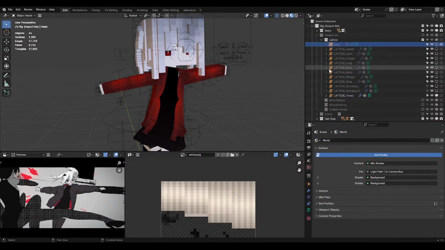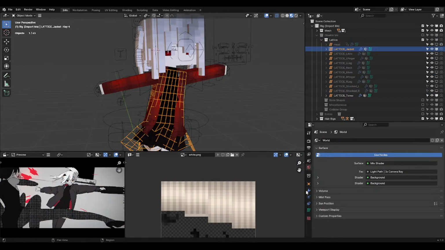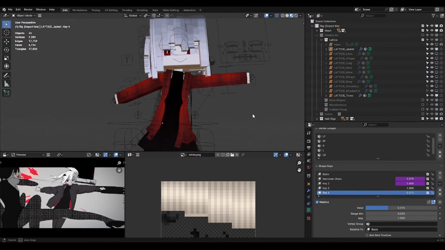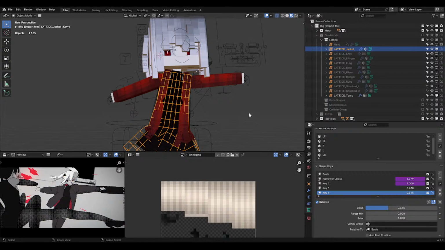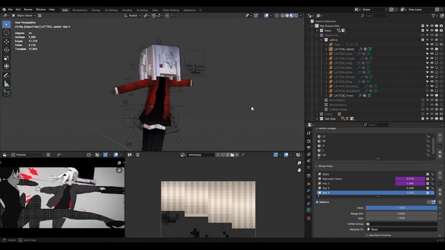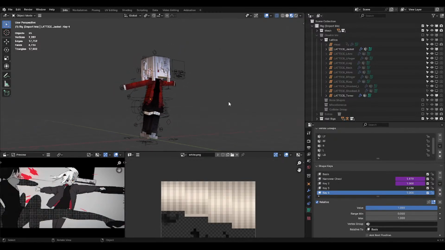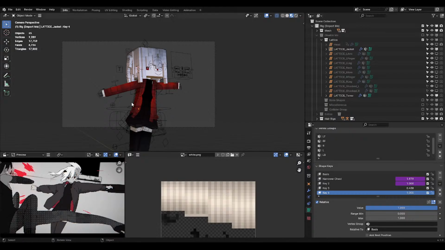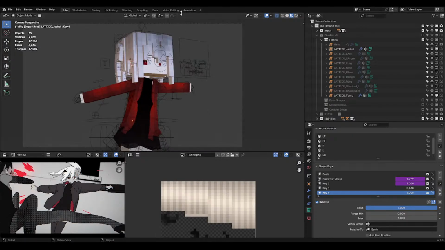There it is. Lattice, but not torso. Jacket. Body proportions a little off, but I think overall it is pretty good.